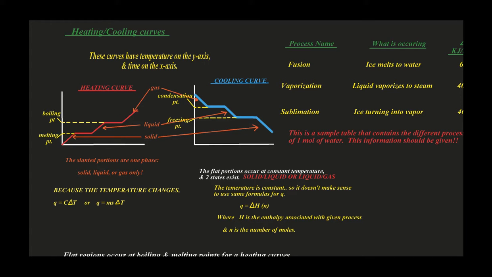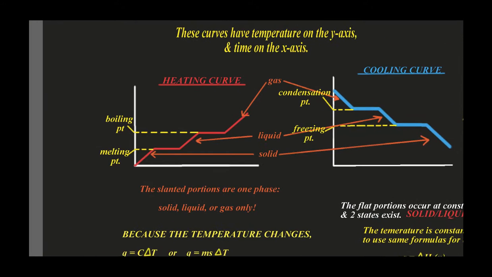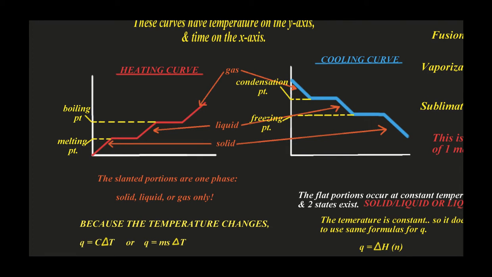Okay, so let's look at the concept. Here we're looking at a curve, even though none of it's curved, that has the phase transitions over time. In a heating curve, what you're doing is adding heat over time and looking at the different temperatures. Whereas in a cooling curve, you're looking at the heat being taken away or cold being added, however you want to look at it.